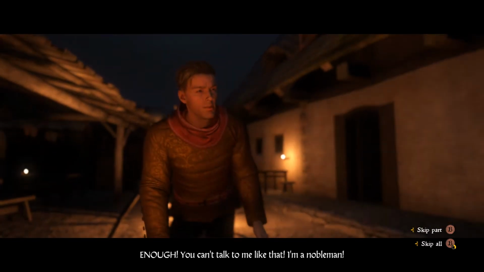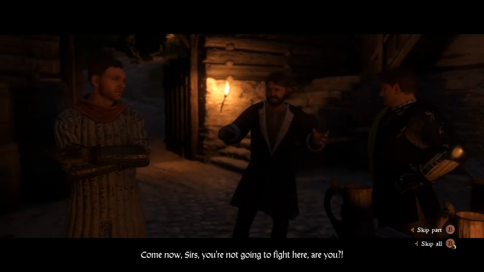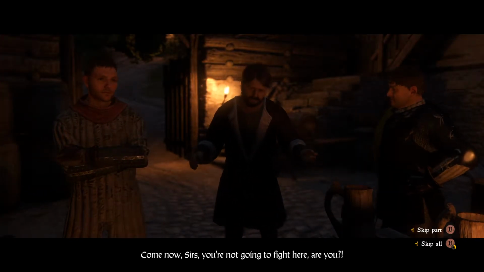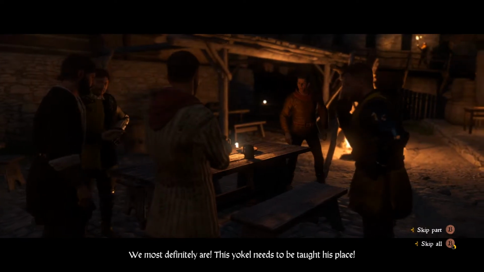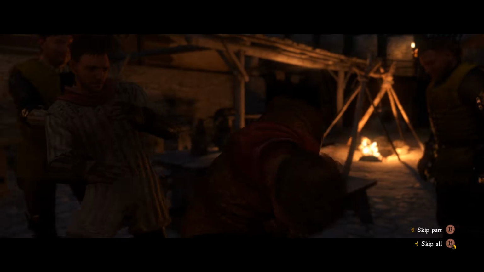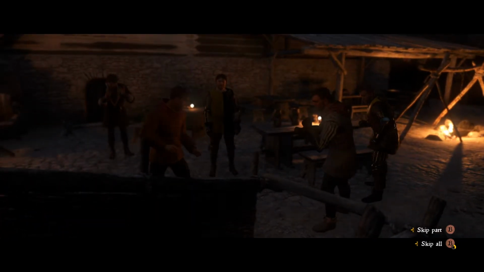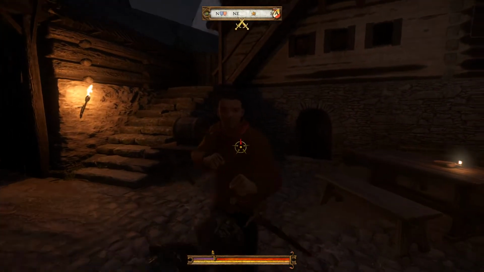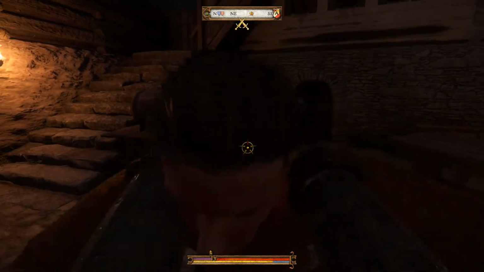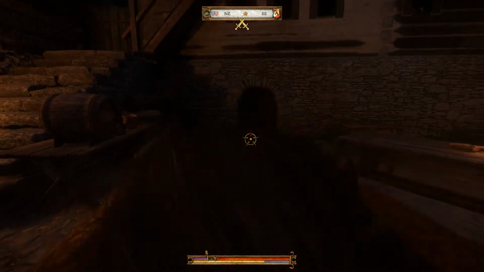Enough! You can't talk to me like that. I'm a nobleman. Come now, sirs. You're not going to force me, are you? We most definitely are. This yokel needs to be taught his place. Do I get a proper fight? Let him have it, Sir Hans. I won that three times in a row.